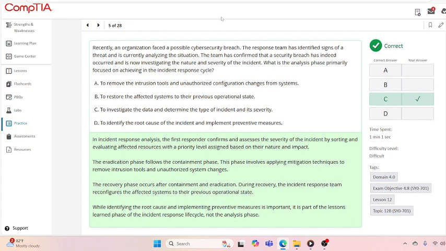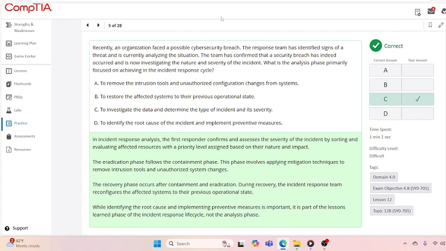Recently, an organization faced a possible cybersecurity breach. The response team has identified signs of a threat and is currently analyzing the situation. The team has confirmed that a security breach has indeed occurred and is now investigating the nature and severity of the incident. What is the analysis phase primarily focused on achieving in the incident response cycle?